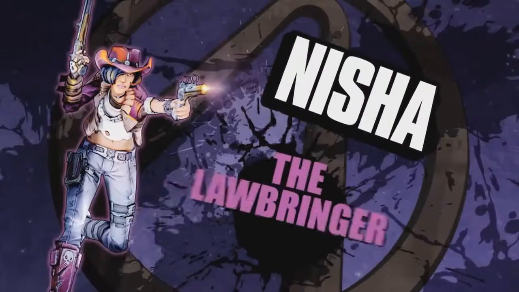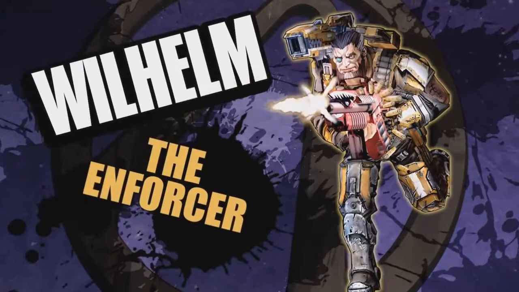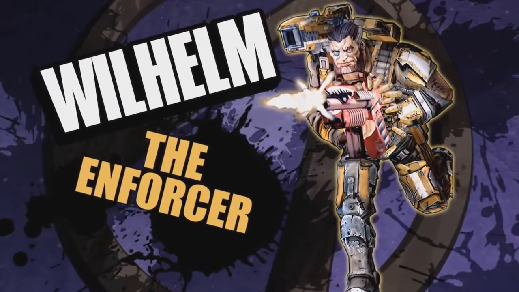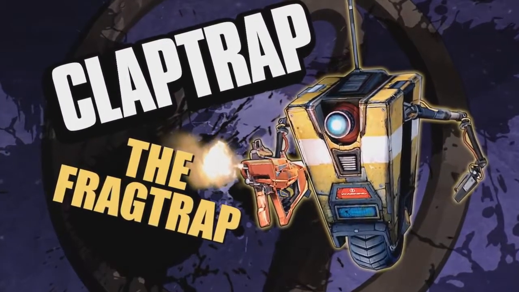We've got four new character classes for Borderlands for a sequel. The first one being Nisha, the Lawbringer. We have Athena, the Gladiator. We also have Wilhelm. Now, Wilhelm was from Borderlands 2 as well. And one of the ones that we're really excited about is bringing Claptrap as a playable character for the first time.